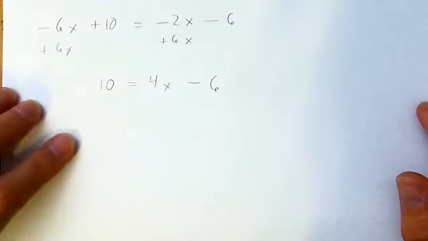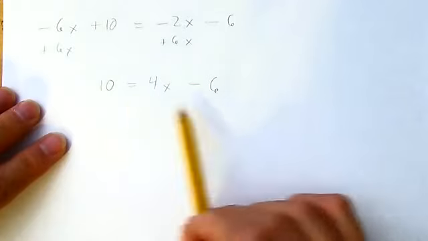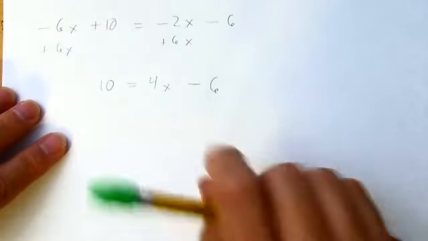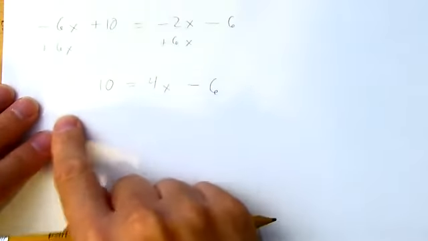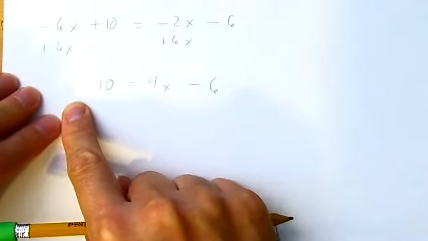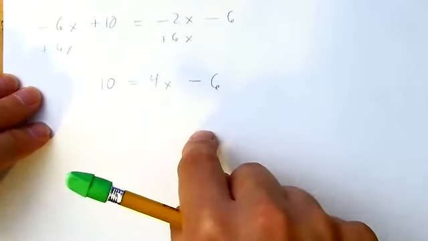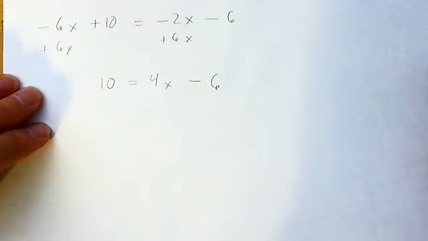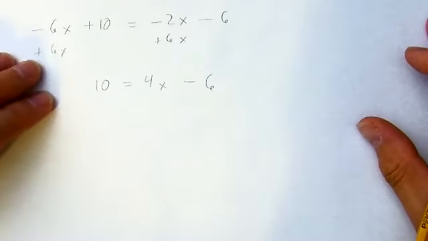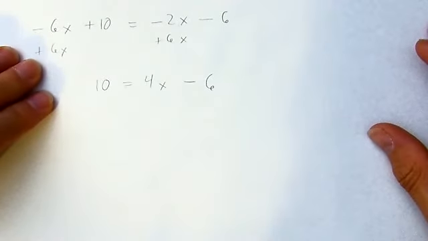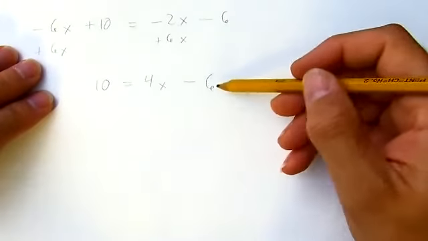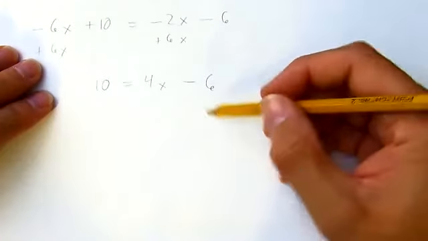Now a lot of people ask me what they can do because they get confused when the variable is on the right hand side, because they get used to working them on the left hand side. If you take this whole side and move it over here and take that whole side and move it over here, it's not going to change anything. You can do that if you want, but you do really need to learn how to work with both sides. So since my variable is on the right side now, I'm going to be getting rid of my 6.